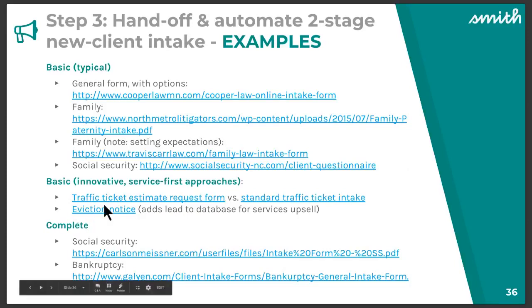This other site from G-City Legal, there's an attorney there by the name of Connor Malloy, and he has set up an eviction notice that people can complete, download, it gets submitted, and then that lead is added to their database. So this is passively collecting people who are potential new clients who have a need for an eviction notice, and you think, okay, that says to me that they are a landlord. So what does that mean? They're going to need services in the future.